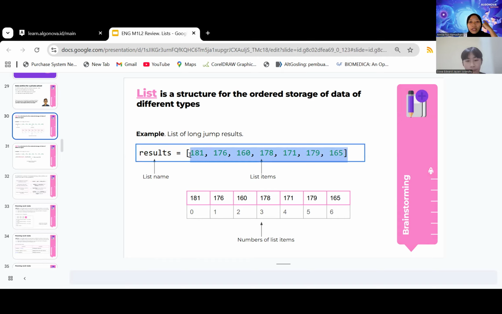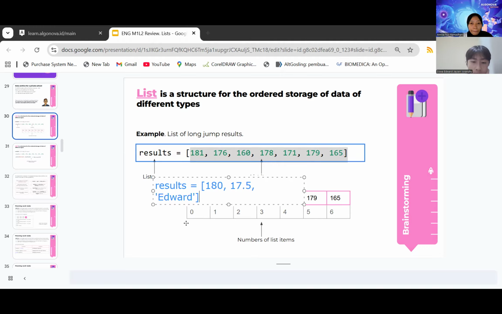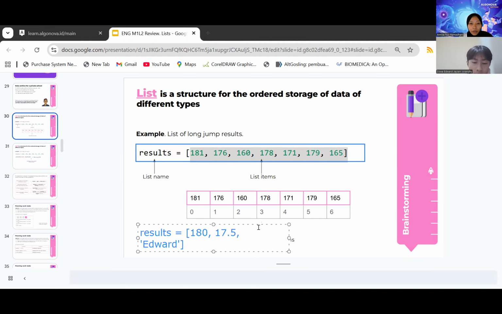Here it is just integers, but we can add other types to a list.